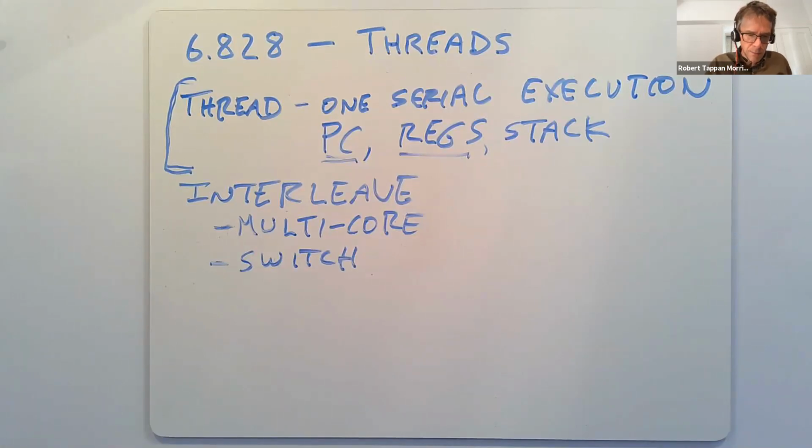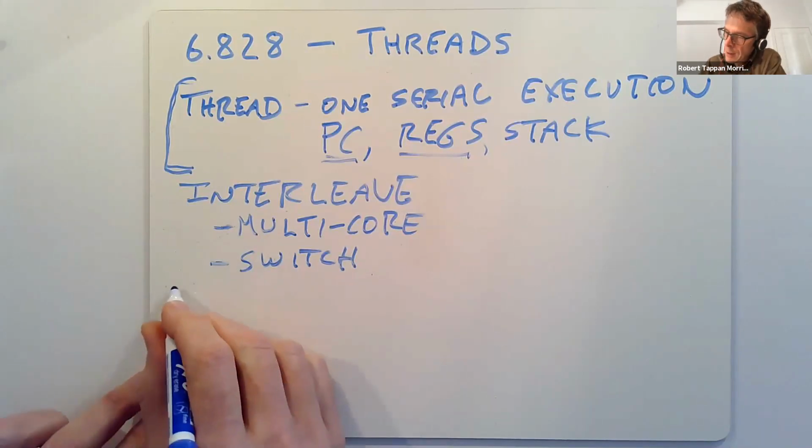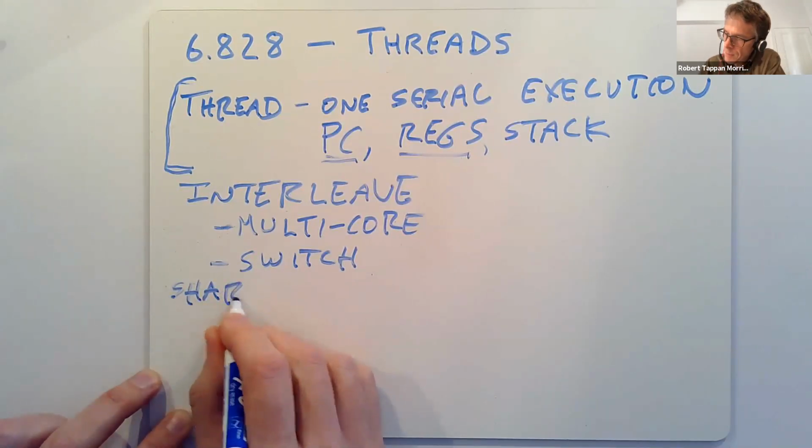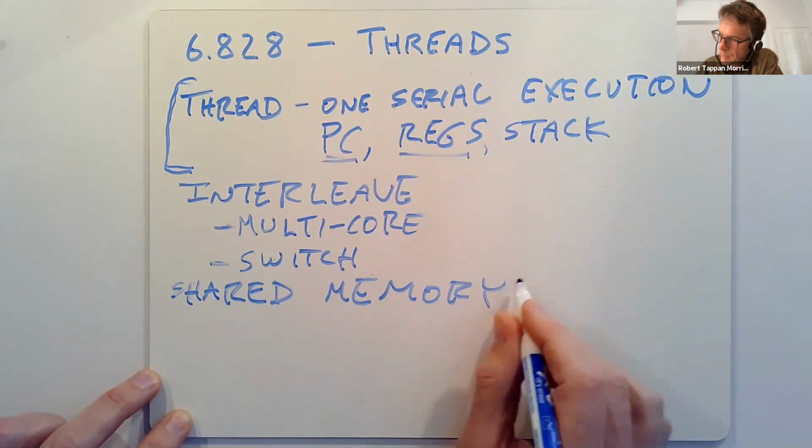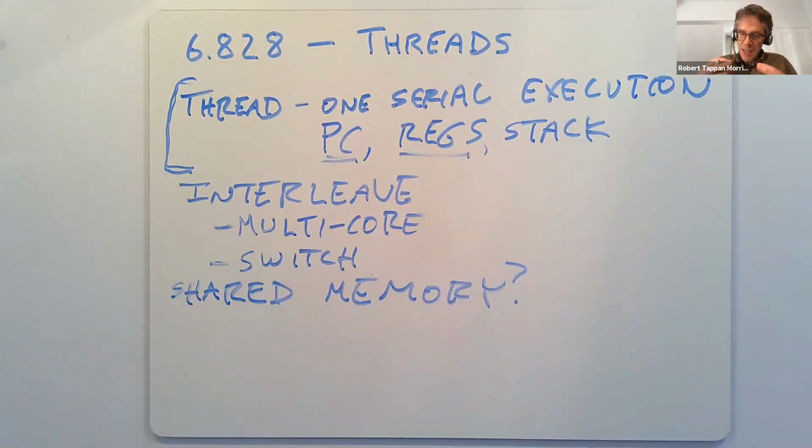One of the many ways in which different threading systems differ is in whether or not they share memory. And so this is an important point. One possibility is that you could have a single address space with many threads executing in that address space, and then they see each other's changes. If one of the threads sharing some memory modifies a variable, then the other thread sharing that memory will see the modification. And so it's in the context of threads running and sharing memory that we need things like the locks that you saw in the last lecture.